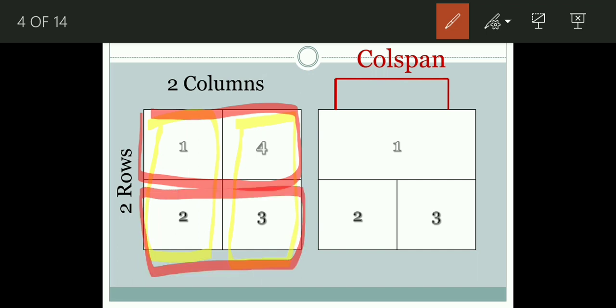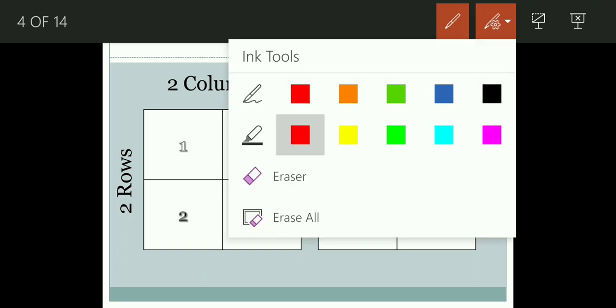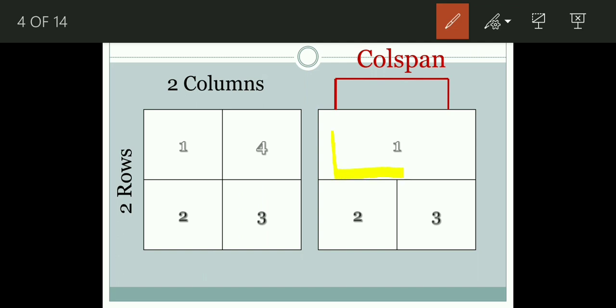I hope it is clear to you. So here you can see I have spanned two columns, I have merged two columns here.